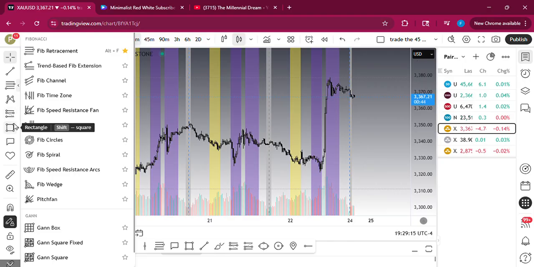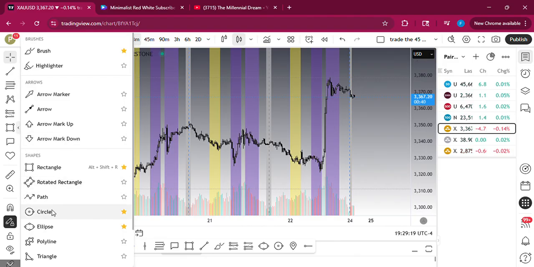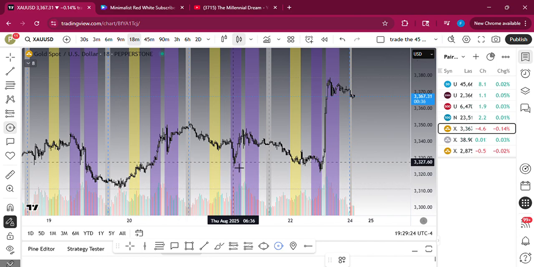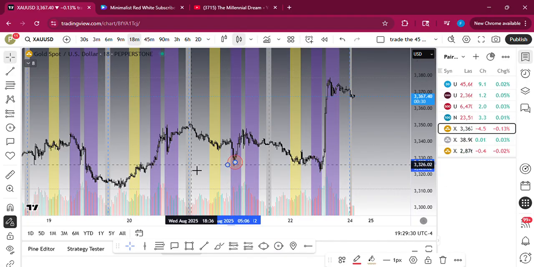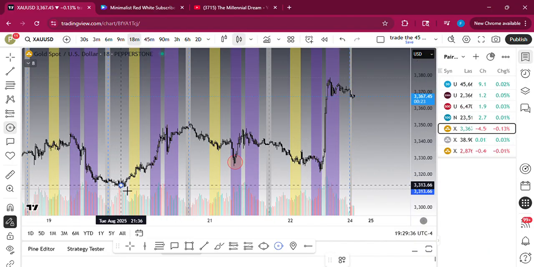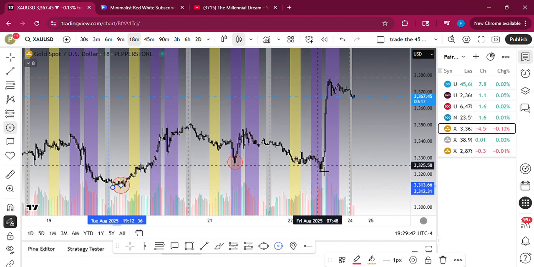Then we actually have these different shapes you can get into. Here's something you could do with a shape. Sometimes I use a circle. So let's say I want to identify this area right here. I could left click and expand the little circle. This means I can go back here, and this is something I could reference later. So you can actually mark little zones on your chart. I use circles a lot. And this is something you can use to take a look at different things.